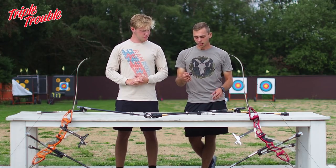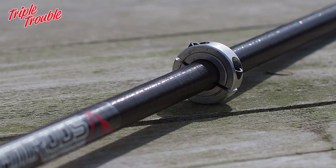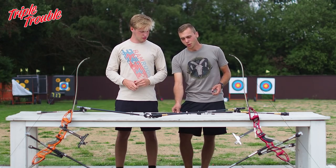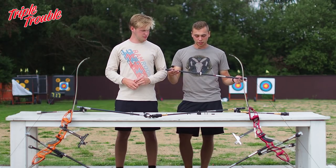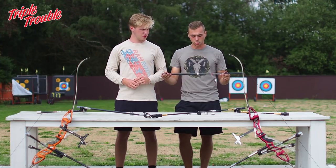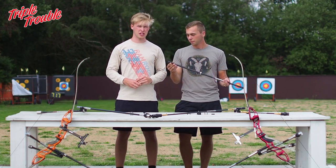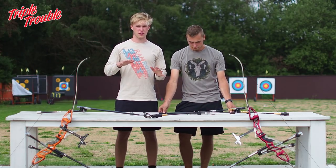You can buy an additional balance ring that you can put on the stabilizer wherever you want to. To be honest, I use so much weight that I cannot even feel the difference, but for people like Gijs who are using just a bit less weight, they can really feel the difference where the balance ring is. Yeah, it's really nice to fine tune the balance of the bow.